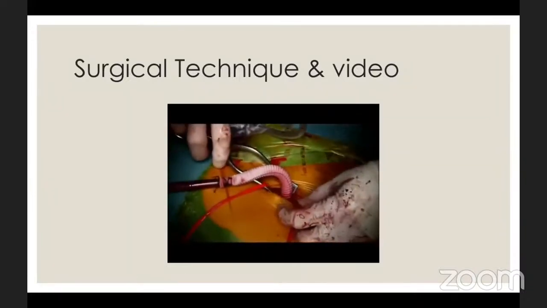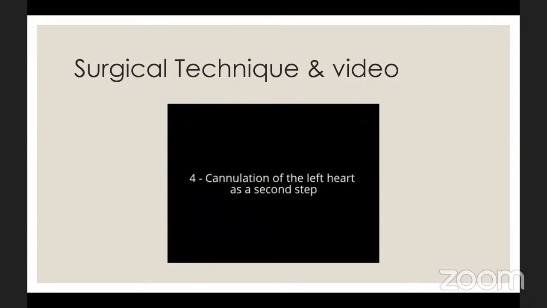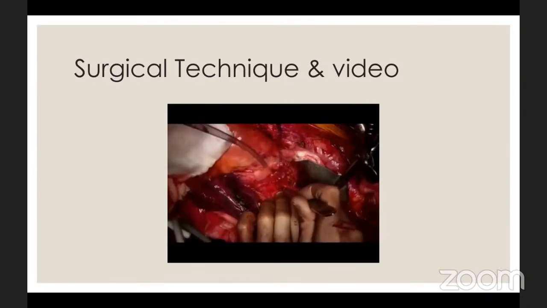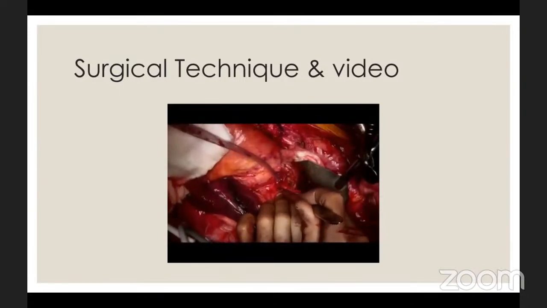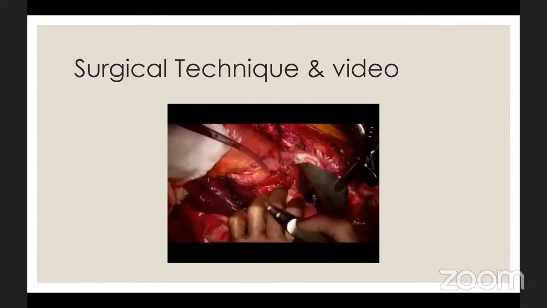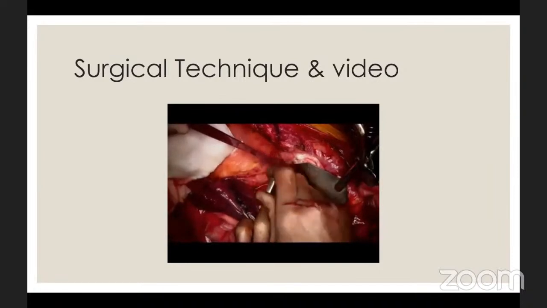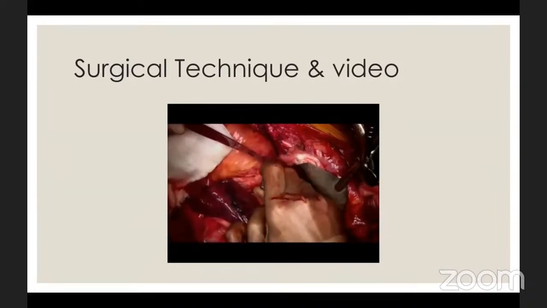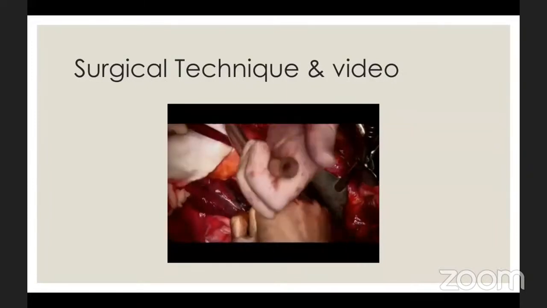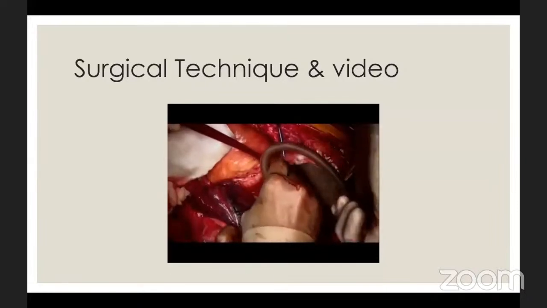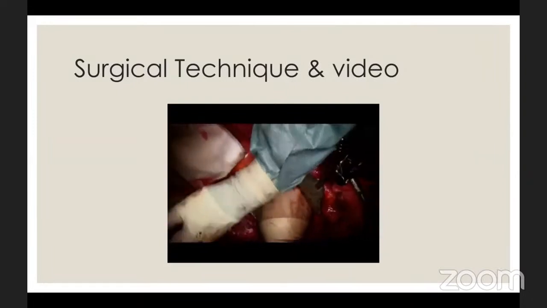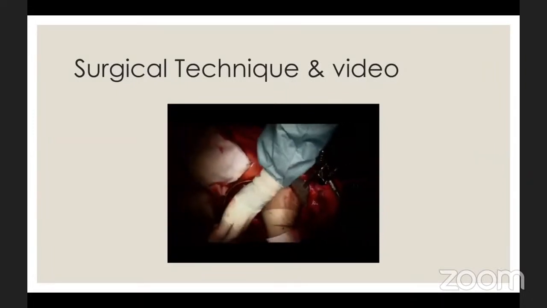For the artery, the first step is usually cannulation of the left common femoral artery. The second step is cannulation of the left pulmonary vein. The vein is incised and the incision is immediately closed with the left index finger to avoid entrance of air into the left heart. The incision into the left pulmonary vein may be slightly dilated to allow easy entrance of the cannula.